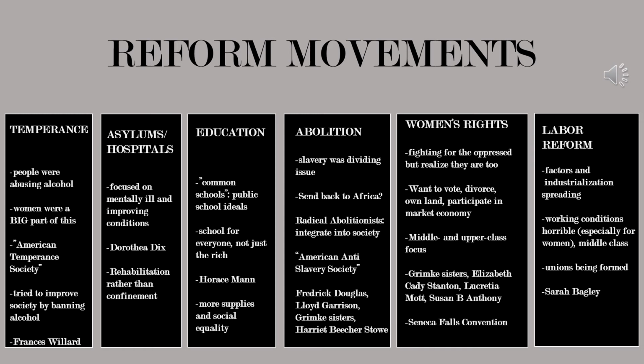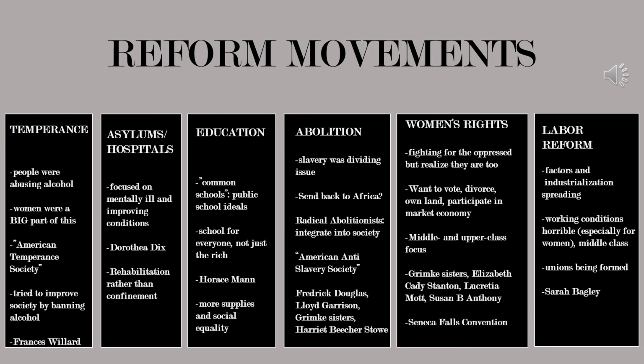During this time period, you're going to see this middle class really become a thing, but middle and upper class women are really going to be focused on getting the right to vote and making an impact in society. So the Seneca Falls Convention is going to happen as a result of this. People are going to be really focused on showing that women do have this right to society.